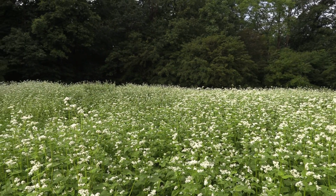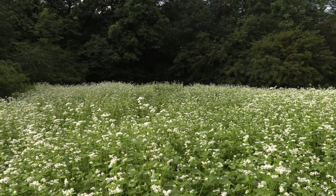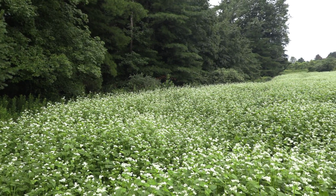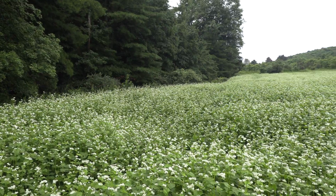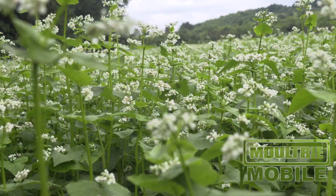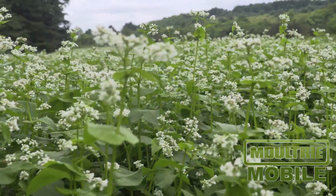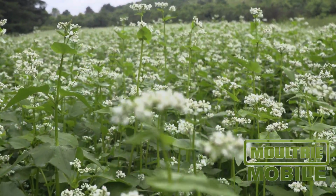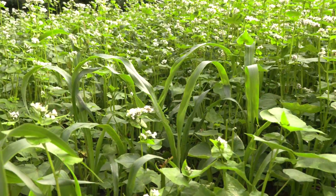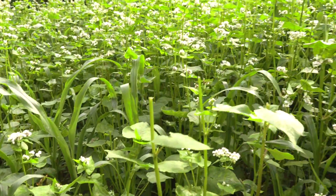So again, there's different ways that you can do this. You see guys crimping and things like that. Here at Whitetail Institute, we like to disc it back in. And if you are gonna disc that back into the soil, you have to stay on top of the buckwheat, make sure it doesn't go to seed. You have to disc it in before you start seeing all those white flowers on that buckwheat. So again, I want to caution you, stay on top of this product, make sure you do all the steps. 4 to 6 weeks, you really want to watch it to make sure it doesn't go to seed.